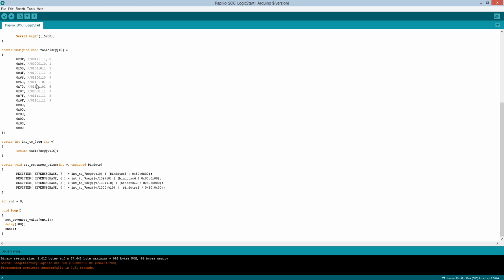And then in our loop, what we're doing is we're calling this function to write a value, and the value is just a counter counting from 0 up infinite or to however much, and so an integer, and that's it. So next I'm going to show you it running on the board.